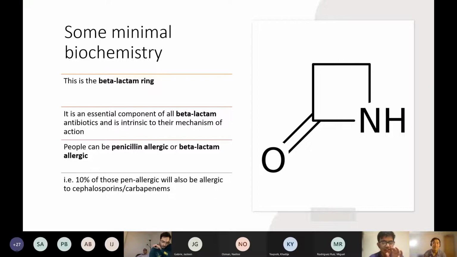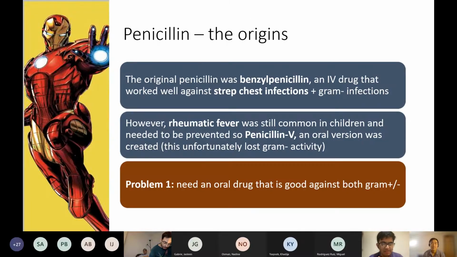Right, we're going to humor me for a bit. We're going to talk about the history of antibiotics, and trust me when I tell you this will help you remember the spectrum of action. So penicillin was the first antibiotic that we created, that Alexander Fleming accidentally grew from Penicillium, which was a fungus. That you don't need to know about.